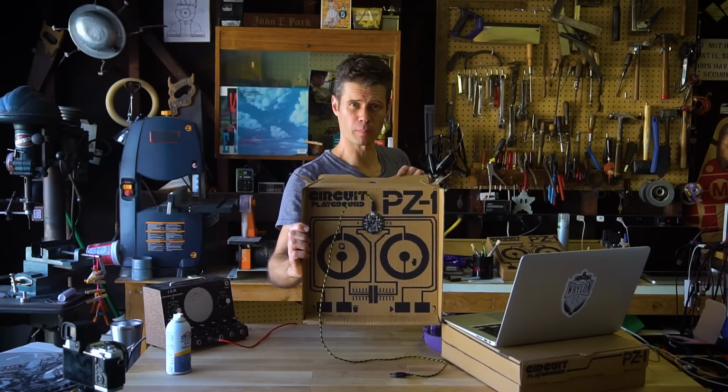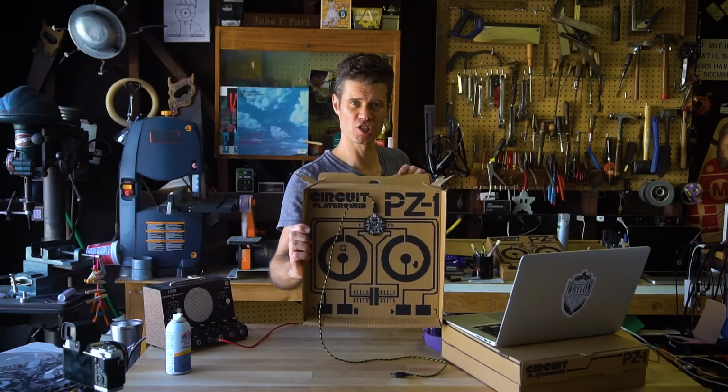That is the Adafruit Circuit Playground PZ-1 Pizza Box DJ Controller.